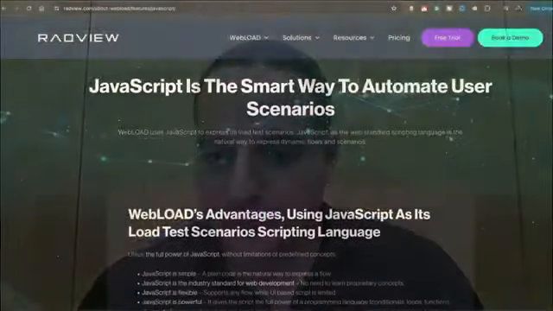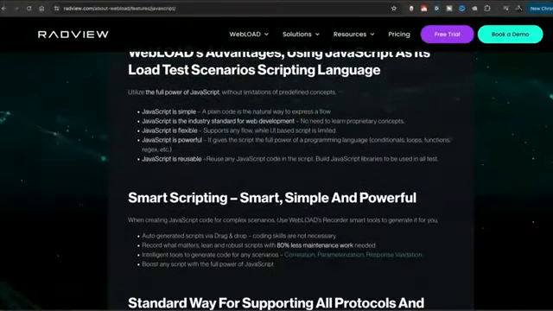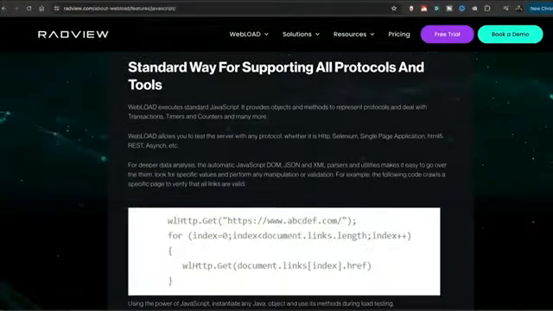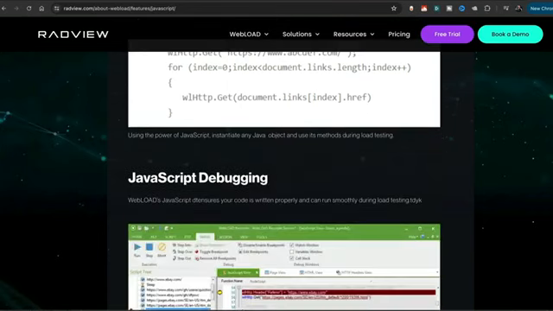And a lot of times this will break if you don't get the correlation correct. It's also very, very tricky depending on the technology you're testing, and that's why it's such a big deal. All right, back to you. On top of that, with WebLoad, you code with JavaScript, and it's pure JavaScript. You can get any JavaScript library from anywhere you want and get it into your script.